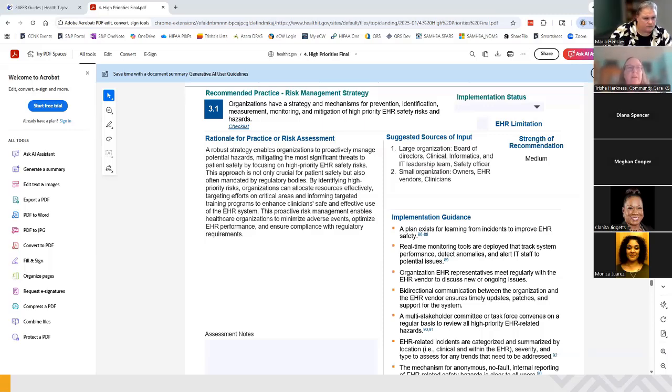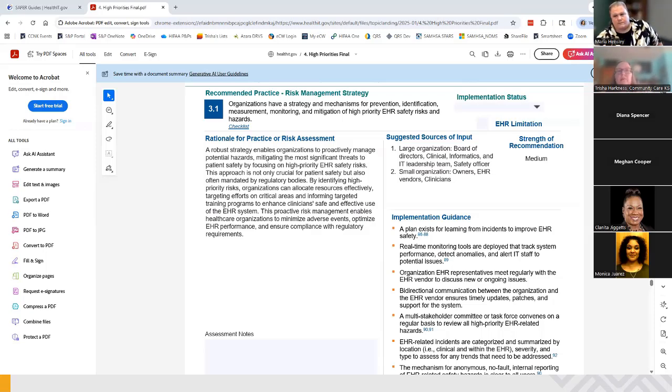Sometimes they keep elevating you to various levels of support. But like I said, make sure that any high priority safety risks or hazards are addressed. Sometimes you end up having to do a workaround. And so part of it is going to be, does the vendor fix this? And you need to stop using the workaround because they've fixed the issue with the functionality. And so, like I said, that's where it is important to have somebody monitoring those risks and hazards.